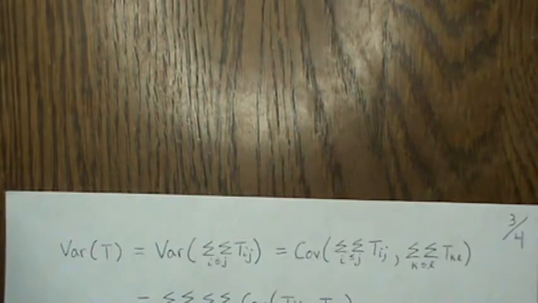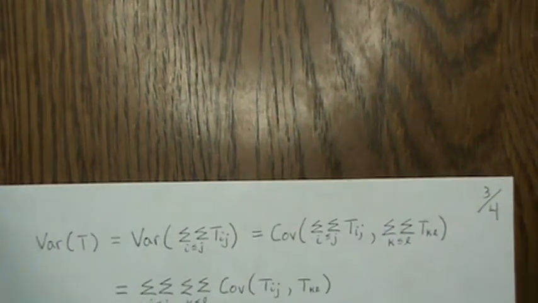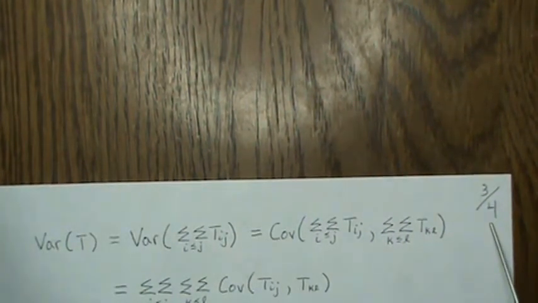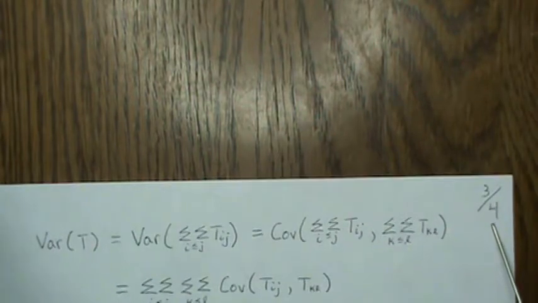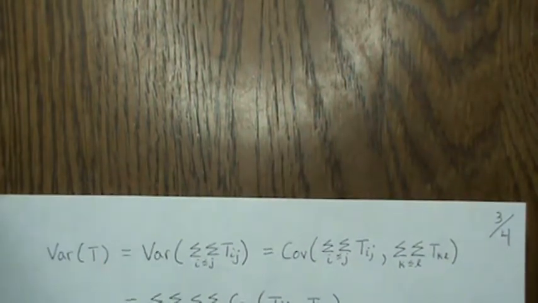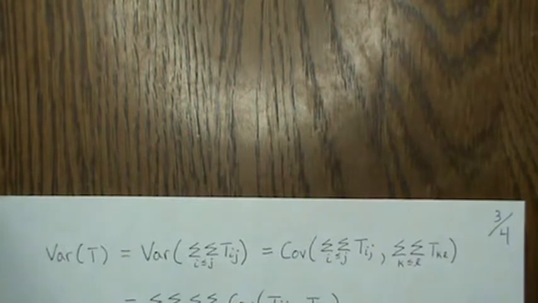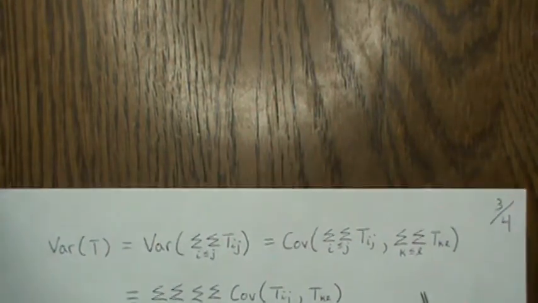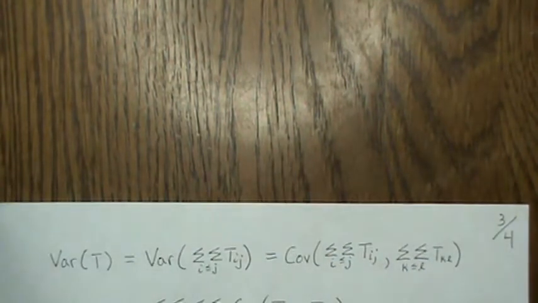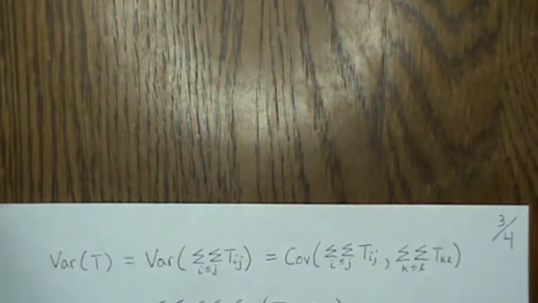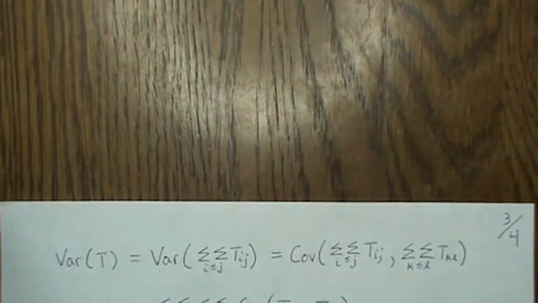Now some of these formulas get kind of ugly, and on the back page I go into much more detail on how we get these. Some folks can just look at all these summations and go, oh yeah, there's n times n minus 1 of those, and it's obvious to them. But it's not to me, so I have to muscle through it. And I'm going to try to do that here.